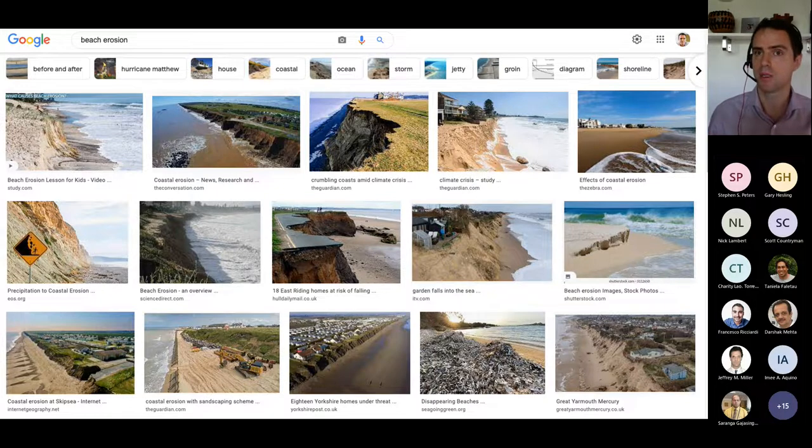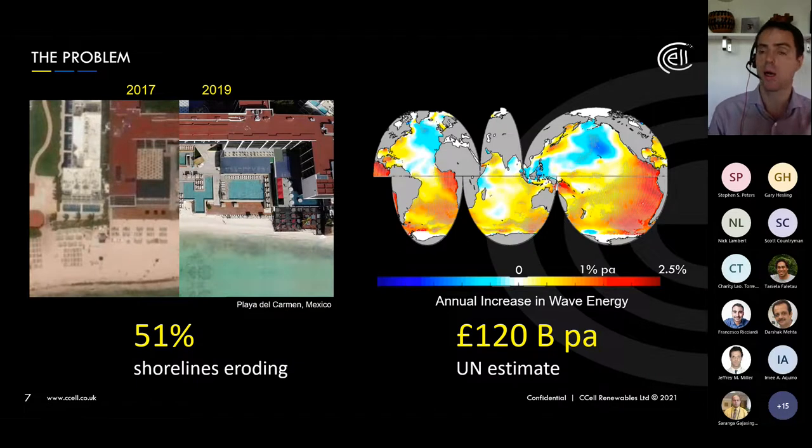And where we're working in places like Mexico, they have beaches that have retreated at an incredible rate, 1 to 2 meters a year. This is where I first witnessed this. The picture on the left is from the Hyatt Hotel, probably to remain nameless, in Playa del Carmen, on the eastern coast of the Yucatan in Mexico. Playa means beach in Spanish. If you went back about 20 years, there was virtually no development in this region. As a result of their fantastic beaches, hotels have flooded in, and you've now got huge resorts running all the way up that coastline.